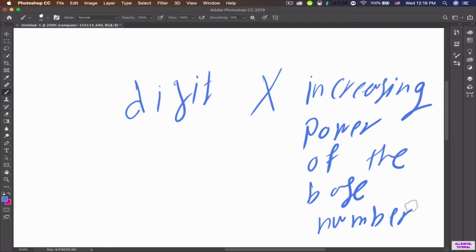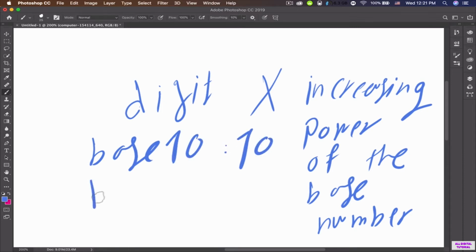So as a rule of thumb, we multiply each digit by an increasing power of the base number. So for example, in base 10, we multiply each digit by an increasing power of 10. But in base 2, we multiply each digit by an increasing power of 2. Okay?